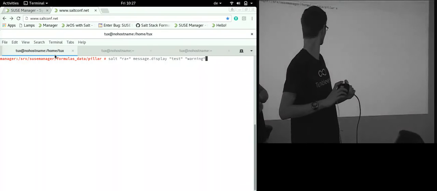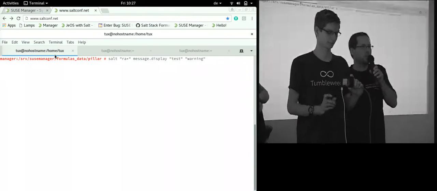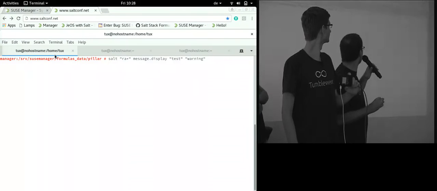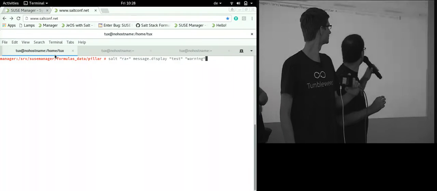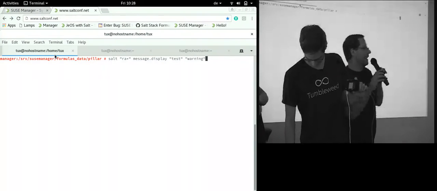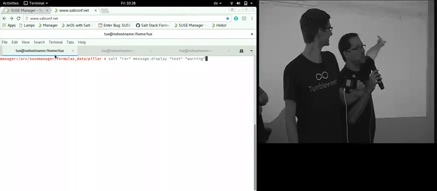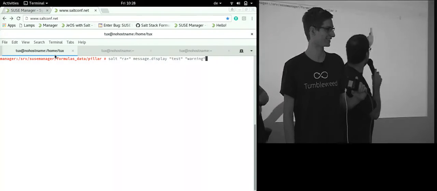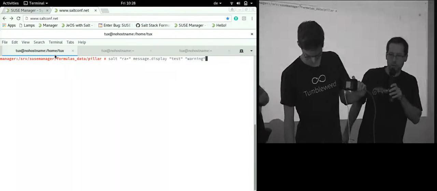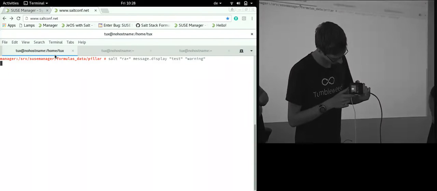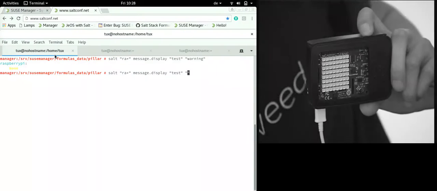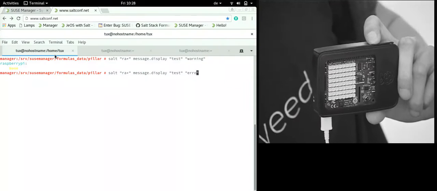So basically, let's bring it up on the top. What it does is we just added a new Salt module called message that has a function display, and you can just send. Did we try this? Yeah. I didn't know that positional arguments work, but it works like this. So we send a string called test, and the mode is warning, so it should be in orange. It is. And now, if you change it to, let's say, error, then it should be red.